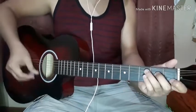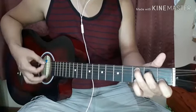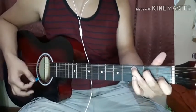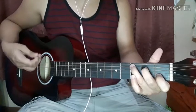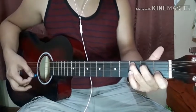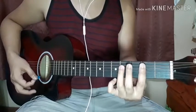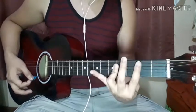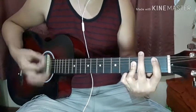Okay, so it starts with C. So this is what you call C chord. So for beginners, just watch the first part of the video and follow the guitar tabs. The next thing is B flat. This is B, then just move it backwards, and that's B flat.